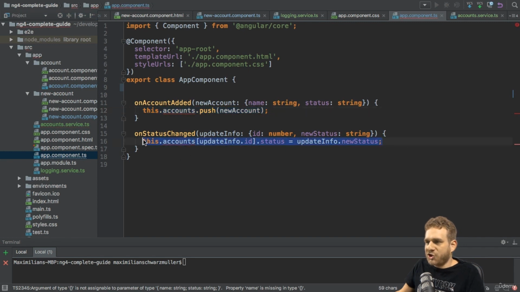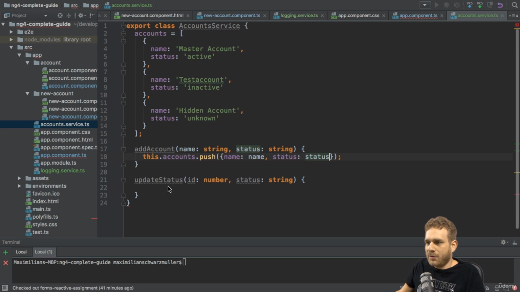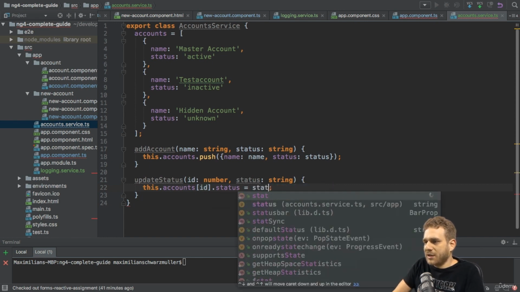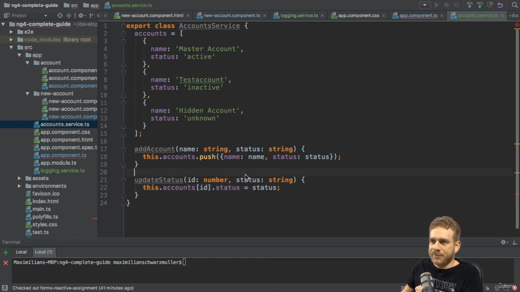And for the status change, here I basically want to access my account with that ID and set the status to the new status we get passed as an argument too. So with that, this service looks all right. We got our accounts there, and we got our methods to change something there.